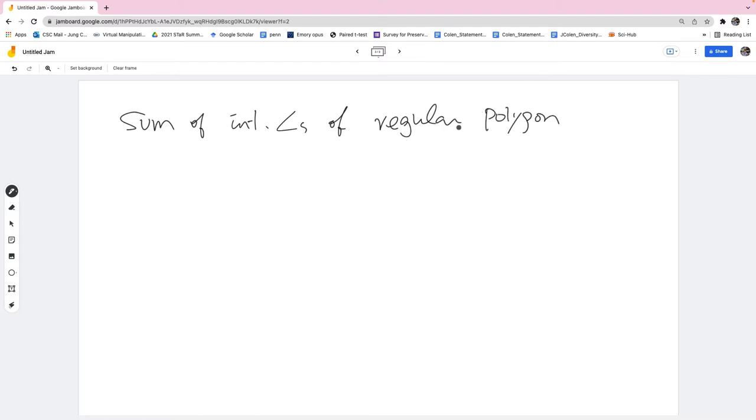meaning a regular polygon has all the same length and same angles, like equilateral triangles where you have same sides and same angles, or square where you have the same size and same 90-degree angles, or the pentagon with same size or equal length and equal angles, and so on and so on. These are regular polygons. Sum of interior angles of a regular polygon, we already worked on it. If you don't remember that, go back to that lesson, okay? And it's n minus 2 times 180, right?